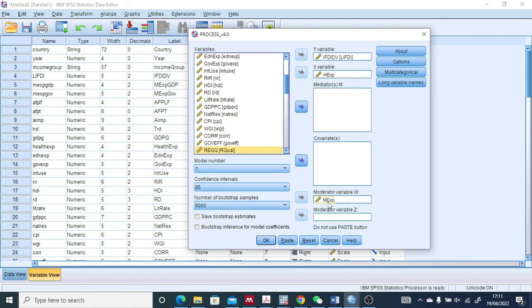I have put M expenditure as a moderator, so this is at the W place, not at the Z place.